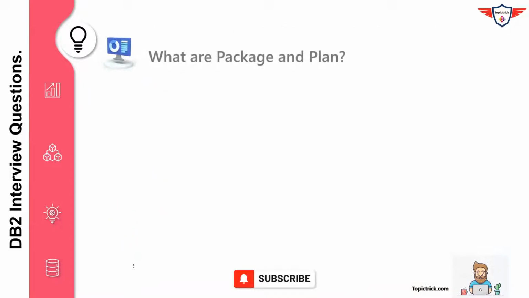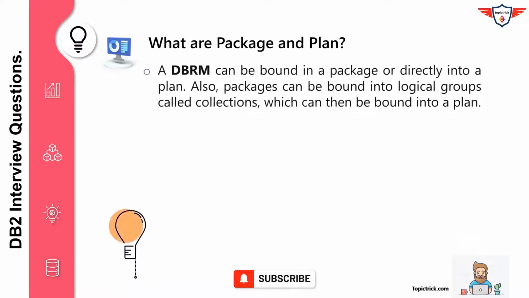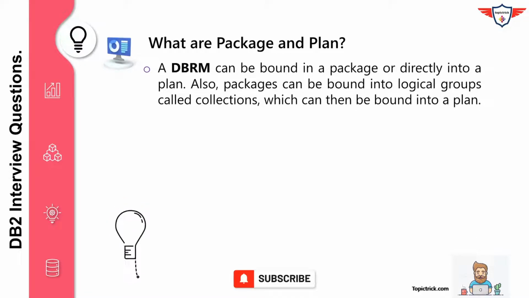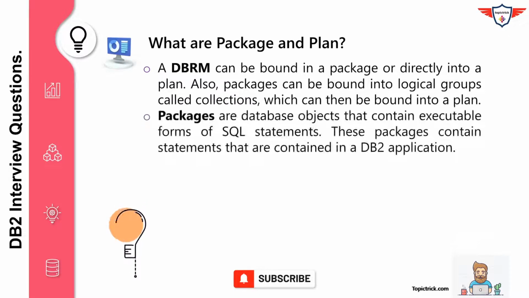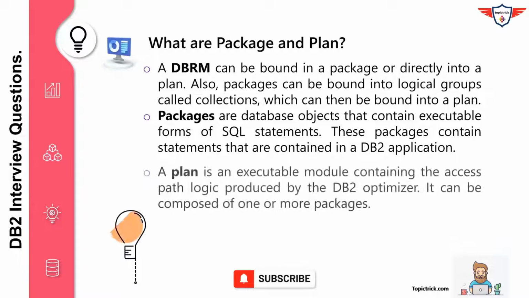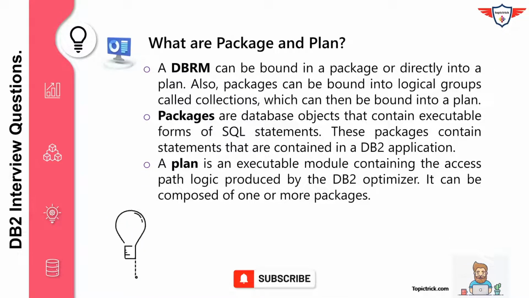What are package and plan in DB2? A DBRM can be bound in a package or directly into a plan. Also, packages can be bound into logical groups called collections, which can then be bound into a plan. Packages are database objects that contain executable forms of SQL statements. These packages contain statements that are contained in a DB2 application. A package corresponds to a program source module.